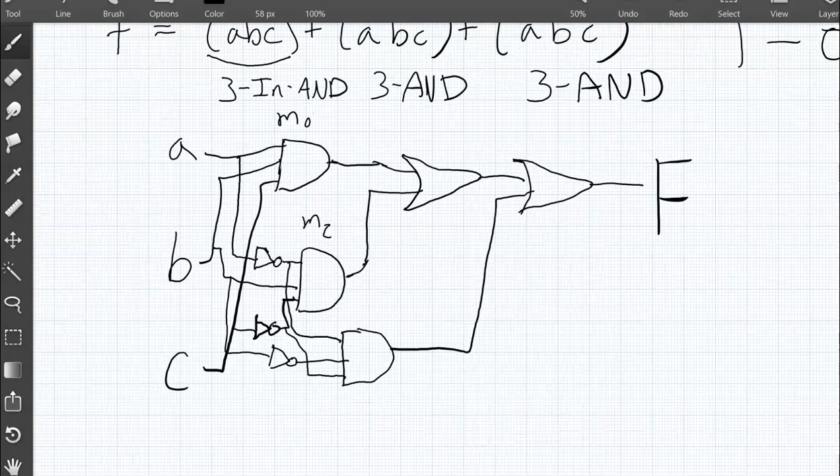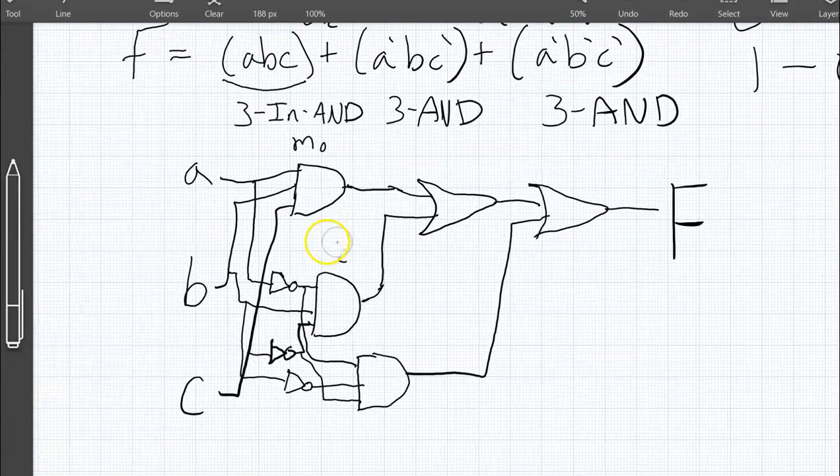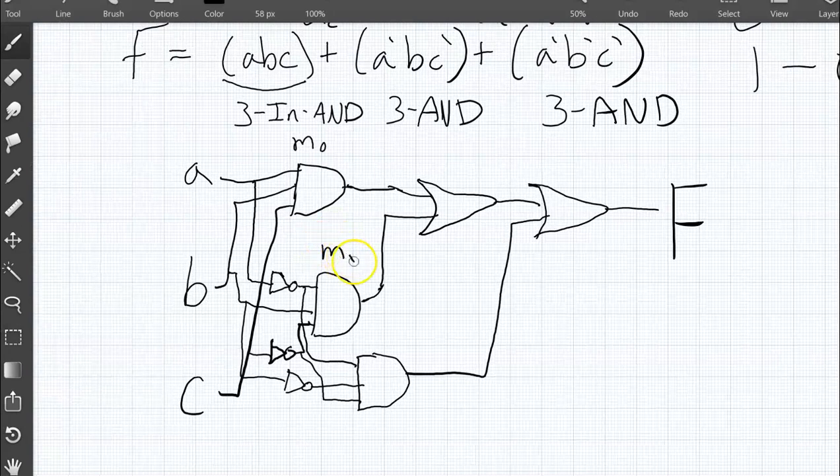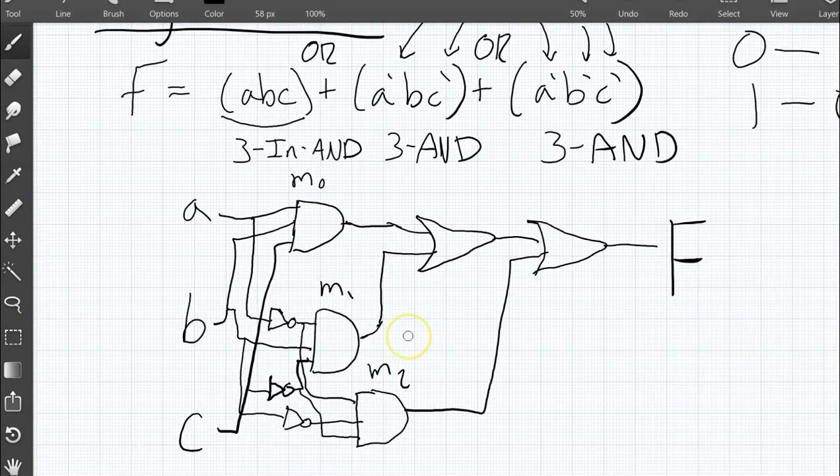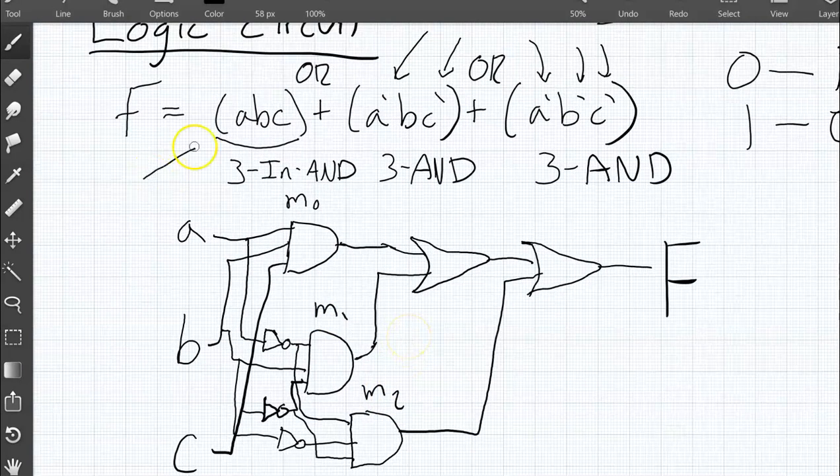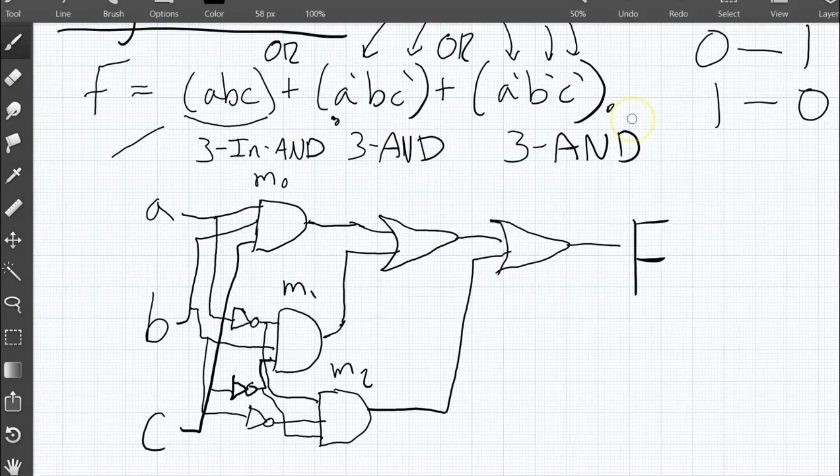And to show you my very roughly sketched diagram, I labeled them M0, M1, and M2, which, as we know, this is M0, this is M1, and M2.